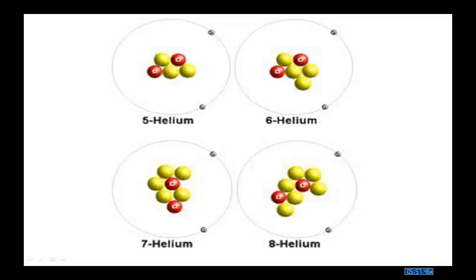And let's go to 6-helium. You still have 2 red. That stayed the same. What does that tell you? Yes, there are 2 protons, because otherwise it would be a different element. So the red we can think of as the protons, which makes sense. Helium has, if you look at a periodic table, which you should be by now, 2 protons. So we see 2 protons, 3 neutrons equals 5 atomic mass.